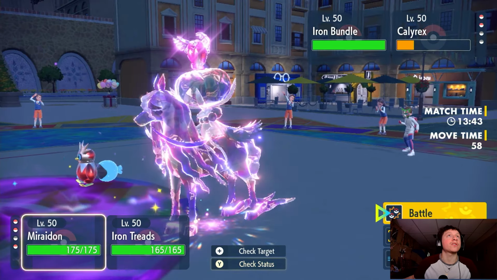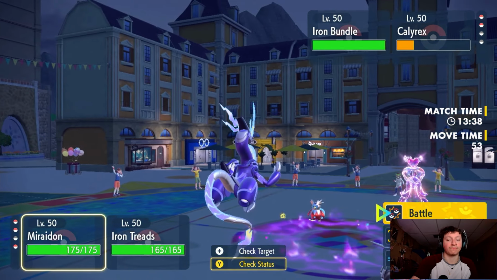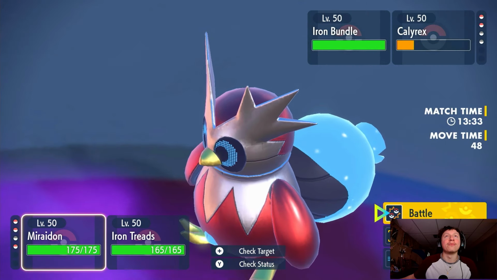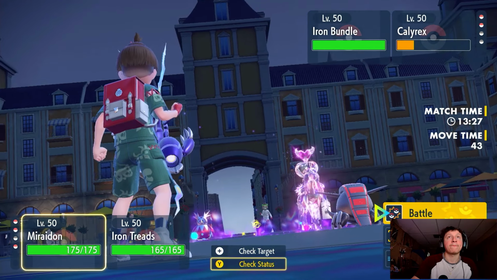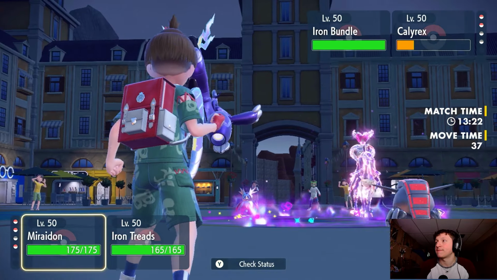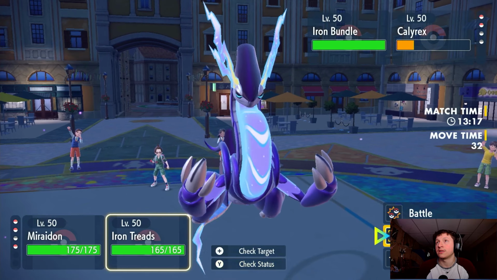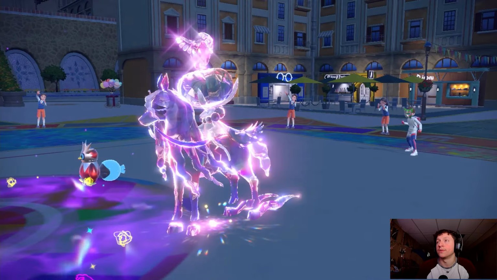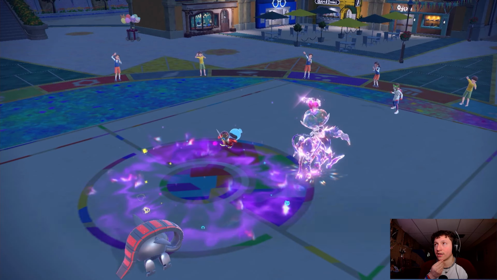Who has a higher Speed stat, Calyrex or the Bolt? No, what am I saying? Miraidon or Bundle? 135 with Miraidon. Bundle's 136, it outspeeds us. Okay. I'm gonna go into my Volcarona and just Body Press the Bundle. I don't want to sit there like a hopeless duck.